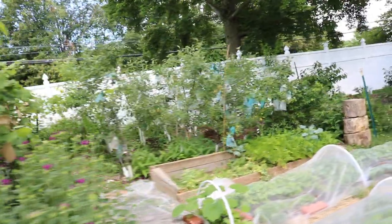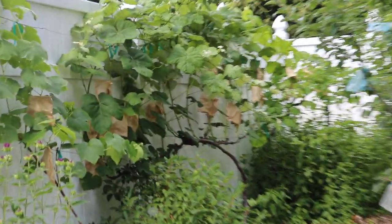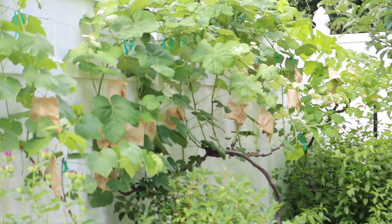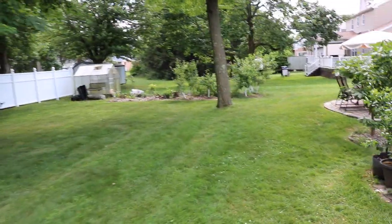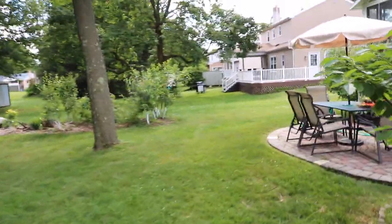You can see here some bagged peaches that we did, and also my apples are bagged. You can see the bluer bags and the white bags. We even have over here, we bagged all of our grape clusters with wax paper bags, and those are for disease. We did a separate video on that there, guys. Gotta protect them from the black rot.